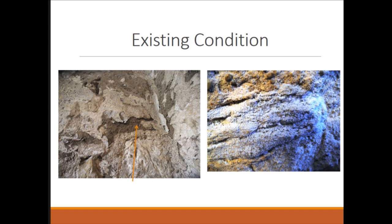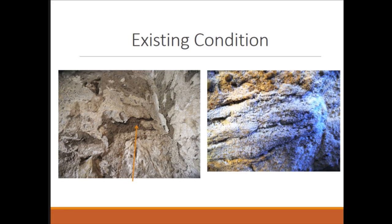Many people ask, what is my role as the Alamo Conservator? As a conservator, as any conservator, the purpose is to prevent the walls from decay. The slide on the left is an example of historic detached plaster. The slide on the right shows active salt formations, which is what Chris was just discussing. What steps are taken when these existing conditions are found?